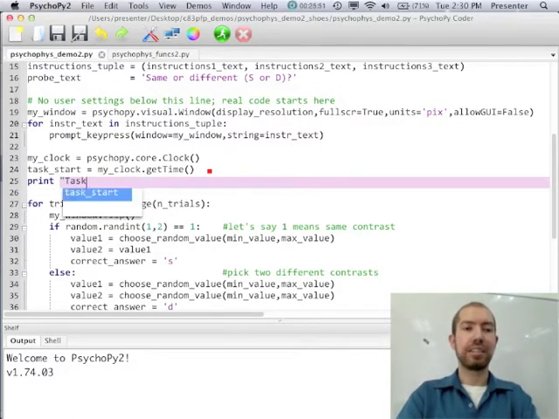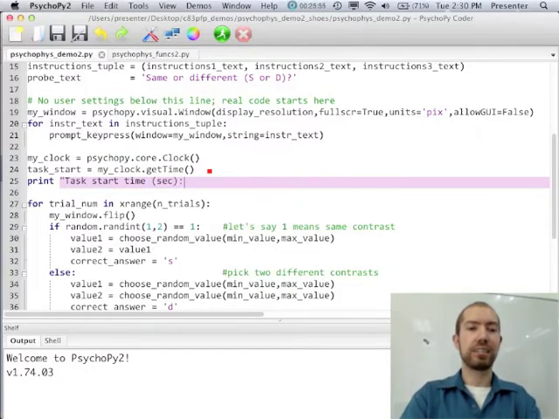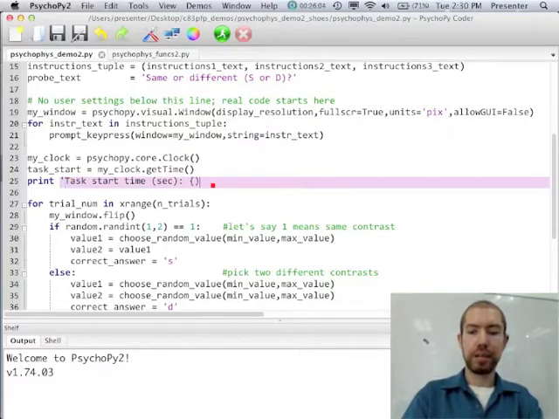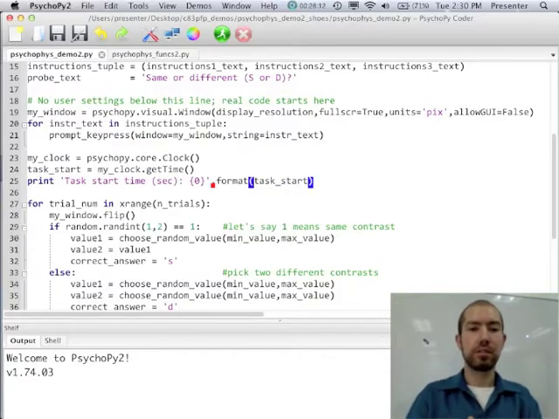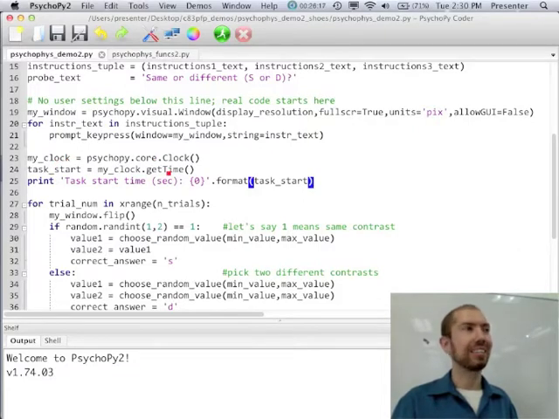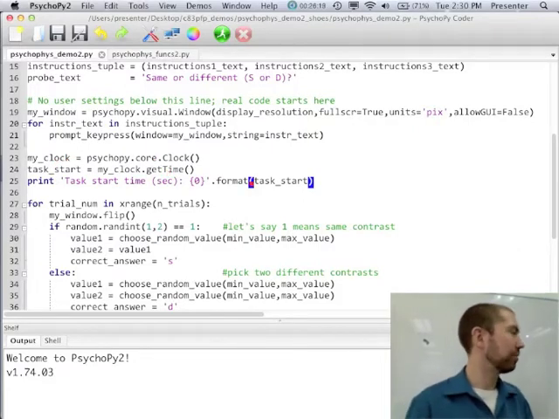Print task start time. This is going to be in seconds. I should use single quotes here for good practice. Put a little placeholder here, .format, task start. That'll show you how many seconds it took between creating the clock and getting the time from the clock, and it's going to be a very small number of seconds.